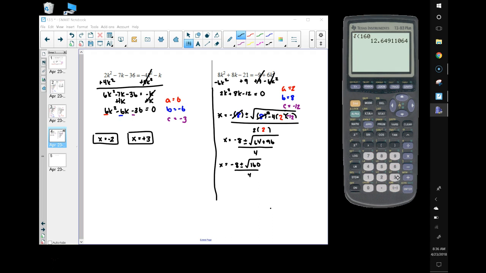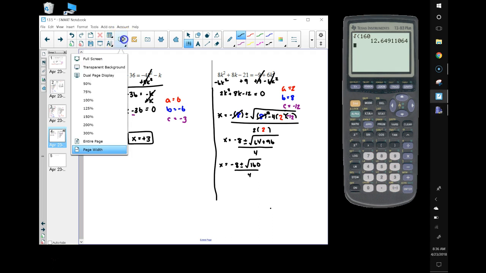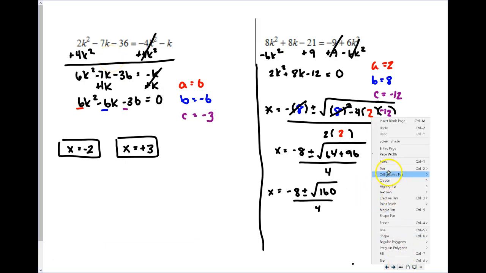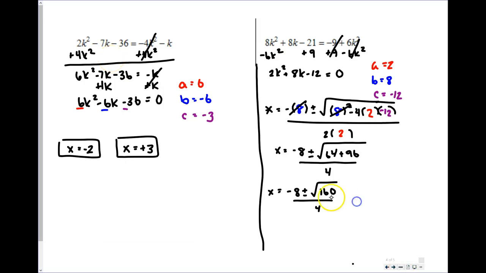Now this is where that last learning target came in, where we had to reduce the radical. So unfortunately, you're going to have to reduce that. What I like to do is bring out the radical somewhere else and reduce it somewhere else to save myself some organization.